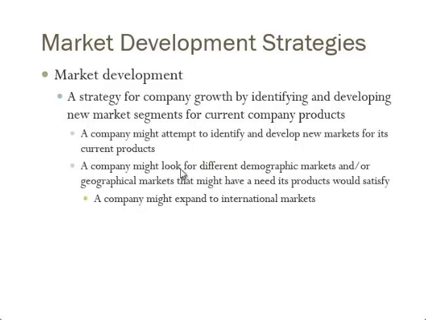A company can also look for different demographic markets or different geographical markets. You only sold things in the Northeast, and now you want to try to move to Wisconsin and Minnesota and places like that. Or you want to move to California, or to other countries. And you can also try to expand to international markets. That's one possible development strategy, trying to increase the ability of your company to sell to various other markets.